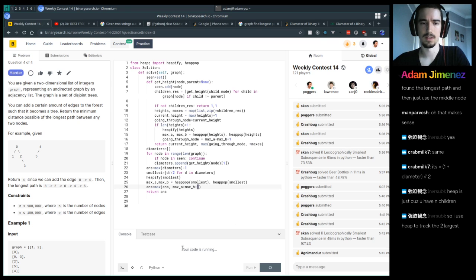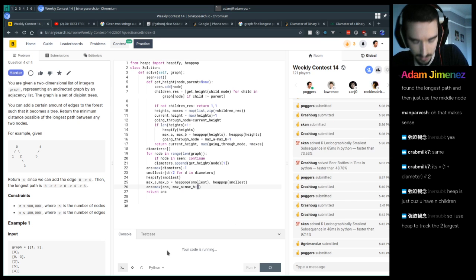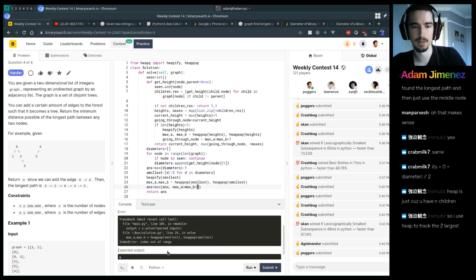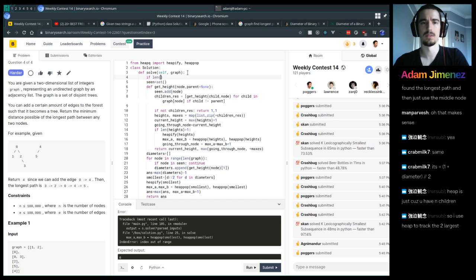So I think the case where no node is connected should break here. Index out of range. So if length of graph equals 1, we return 0.